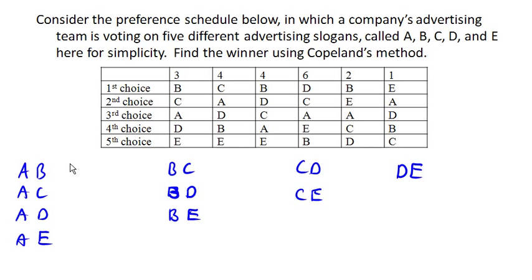So let's go ahead and look at our first comparisons here. So for A versus B, again, we're looking to see who's ranked higher in the choices. So between B and A, B is ranked higher. Between A and B, A is ranked higher. B and A. A and B. A, B and A. So B is higher there, A is higher there.